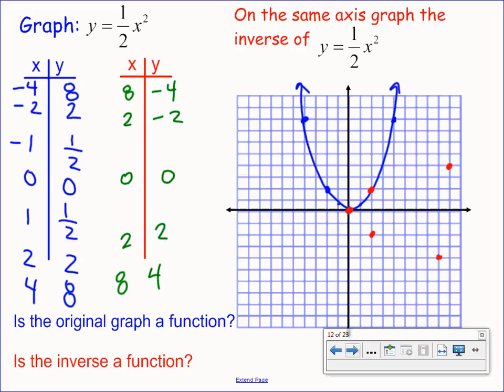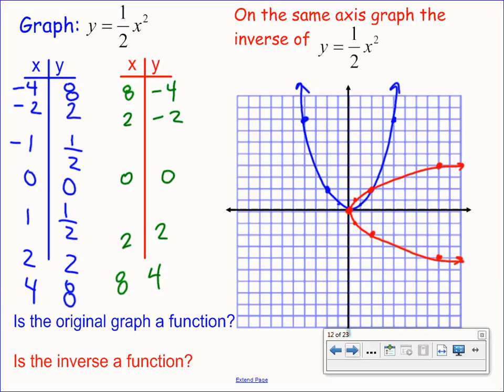Oh, what ones did I do? 1/2, comma, -1. And 1/2, comma, 1. How's that? If we were to now connect that in a nice smooth curve, what would it look like? It would look like the same thing, except turned to the side now. This is not a right side up opening parabola or U shape. It would be a parabola opening to the right hand side. Everybody see that? All right.